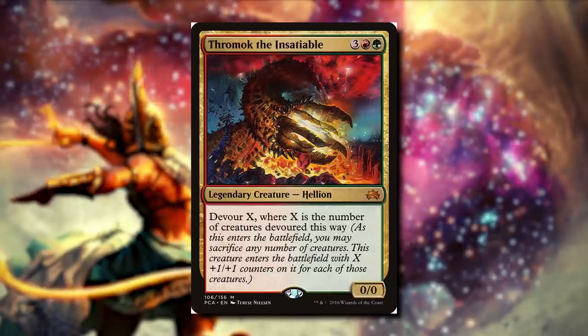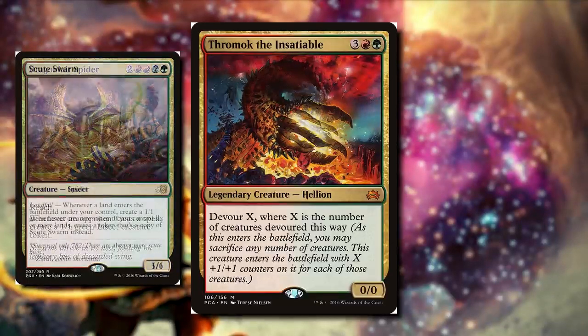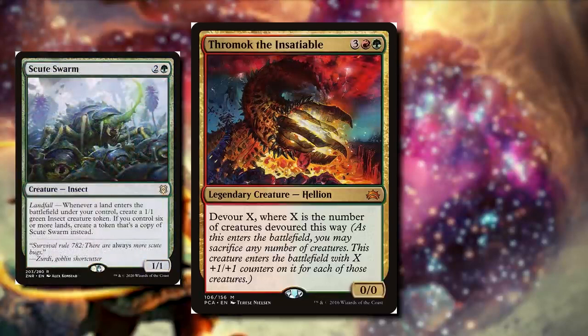and that's exactly what this deck wants to do. So for example, we have cards like Dragon Lair Spider. It is 6 mana, but hear me out. When an opponent casts a spell, we make a 1/1 green Insect creature token onto the battlefield. And our opponents are going to cast a lot of spells, so we're going to have a lot of tokens, especially with Scute Swarm. When a land enters the battlefield under our control, we're going to make a 1/1 green Insect, and if we control more than 6 lands, we make a copy of Scute Swarm.